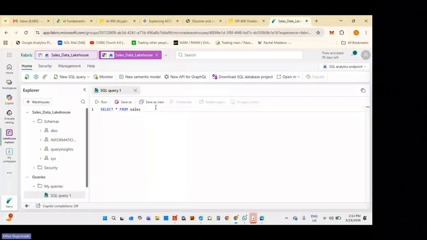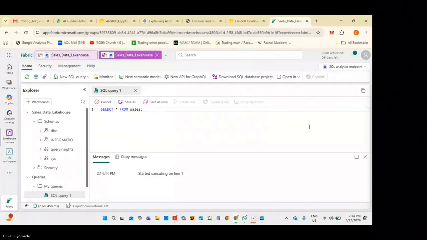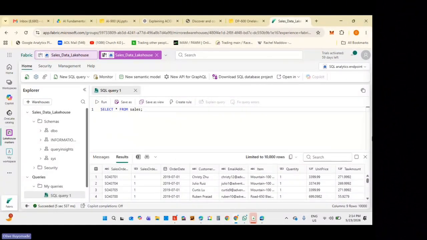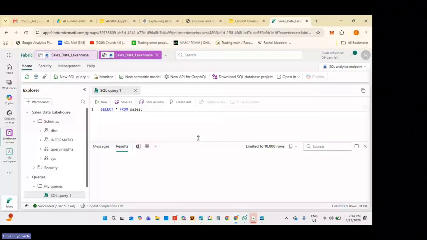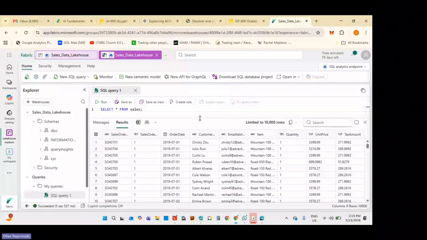Okay, thank you very much. And I'll just put my semicolon, best practice, and then up here, right above the query, it says run. So I'm going to run it. Voila. Well done, Divine. So you've helped us write an SQL query which has given us the contents of the sales table.